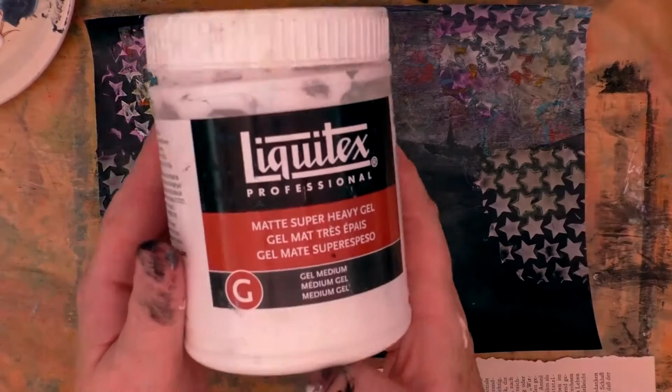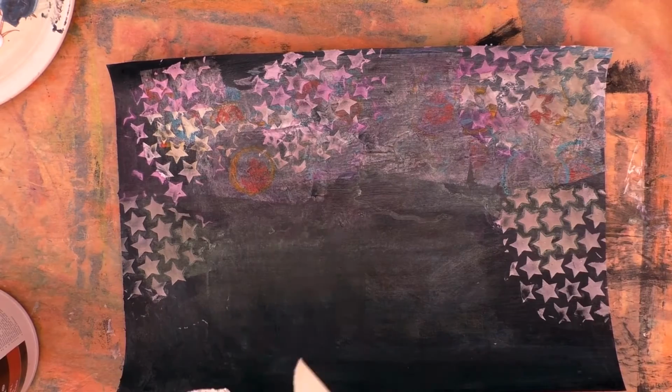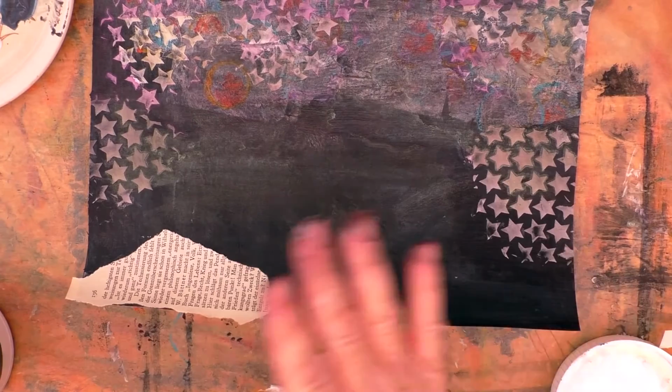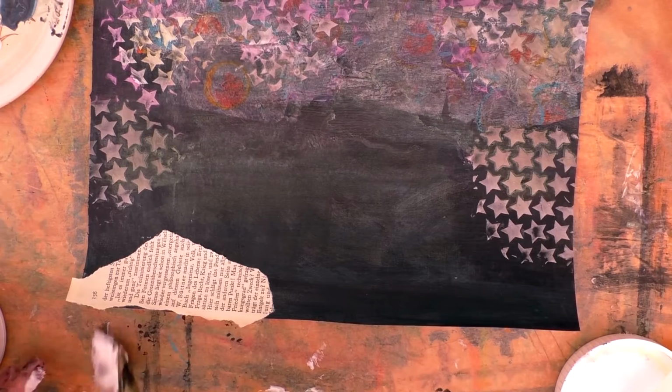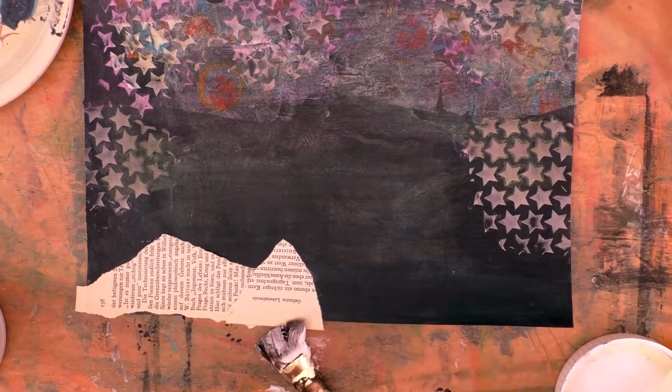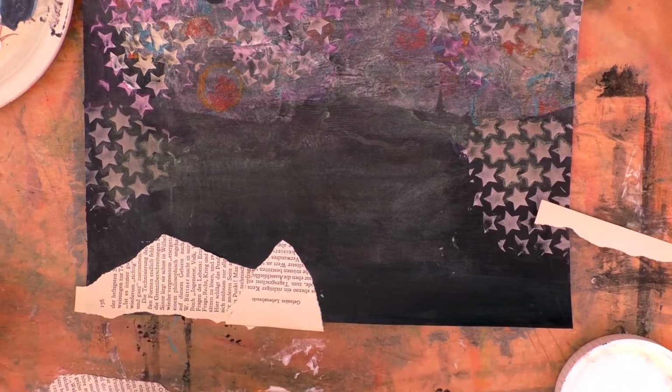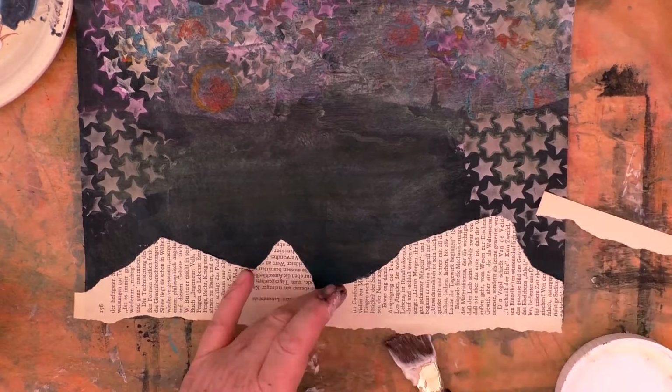So step six is to adhere book text fragments. I wasn't entirely certain what I was going to do with this, and then just hit on an idea to kind of create mountains. I felt that would fit in with what I was trying to achieve here. And again, just using the matte medium to adhere it. And I go over it with a very light layer.